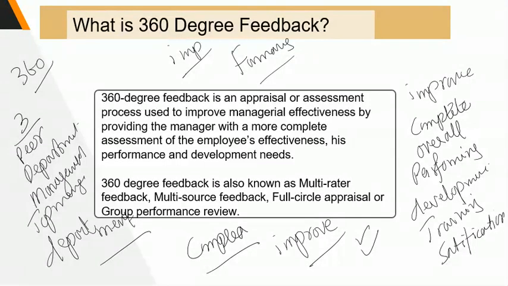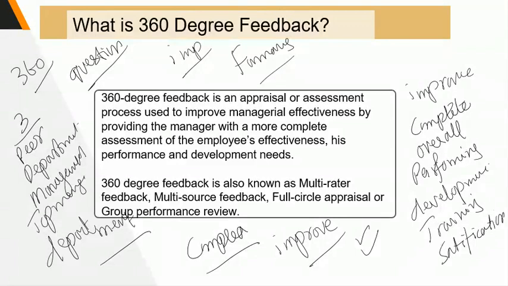For 360 degree feedback, we need proper questionnaires and proper surveys to understand the effectiveness of the employee. And this is not just about taking any survey and giving it to the employees. You have to see that every question in the 360 feedback plays an important role, and what the outcome of that performance appraisal is.